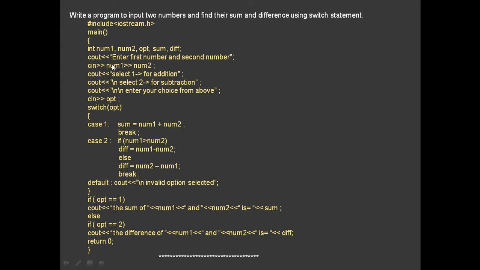As you can see, the variable names are different. The variable names cannot be the same. If you are declaring num1, you cannot use the same variable num1 again. Later on, in new chapters, you will see that you can also use the same variable name twice, provided it is in a different function or different block.